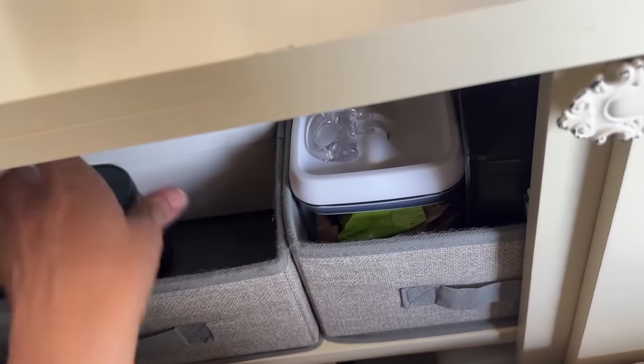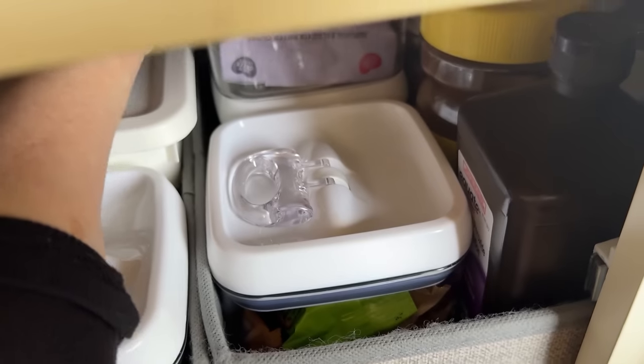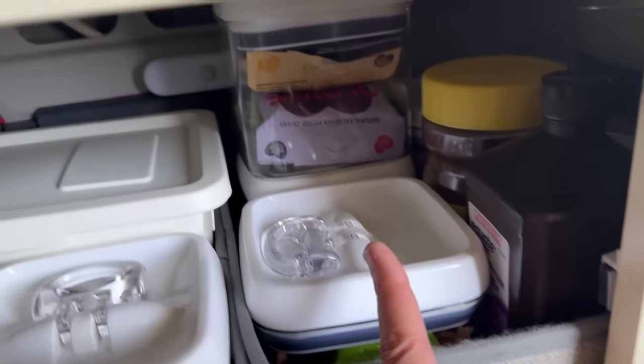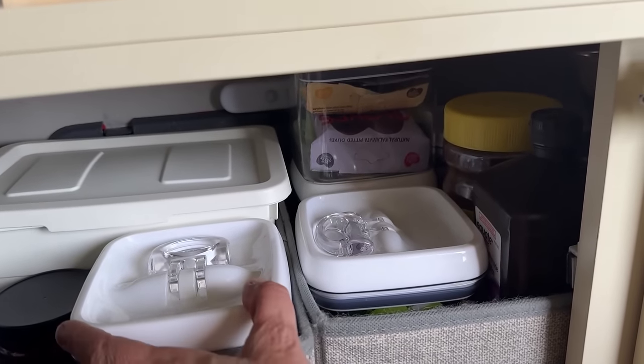Something fun that I realized is that these things stack really well on top of each other and they don't move. So like that, it pretty much locks it. I mean, it doesn't lock it into place, but it keeps it from jiggling a lot. So I might actually then have room for 1, 2, 3 more of these that will help my space.